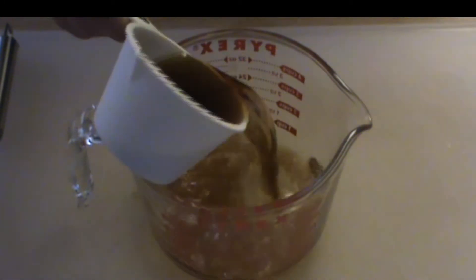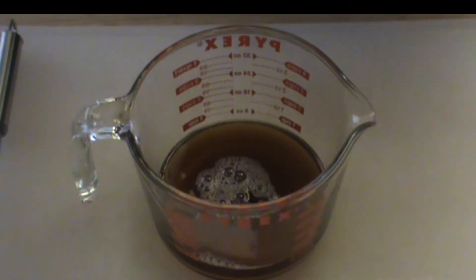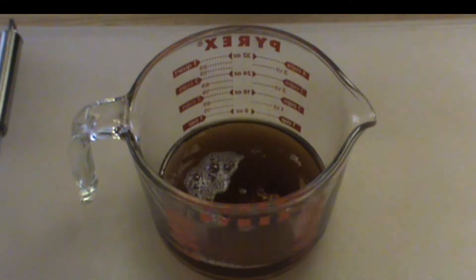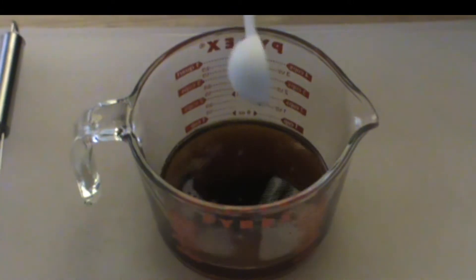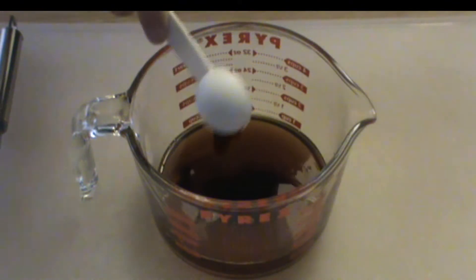Next, I'm going to make our stir-fry sauce. I'm adding one cup of beef stock — you can use beef broth if you have it available, just make sure it's low-sodium. I'm using a teaspoon to a teaspoon and a half of sambal, which is an Oriental chili paste, so it's a little on the spicy side — use as little or as much as you'd like. I'm adding a tablespoon of hoisin sauce and then a tablespoon of oyster sauce.